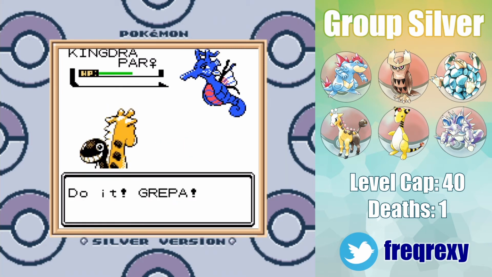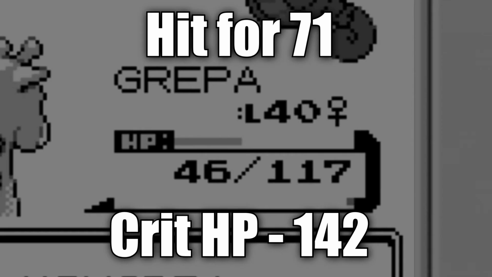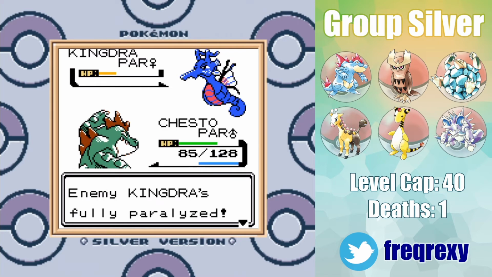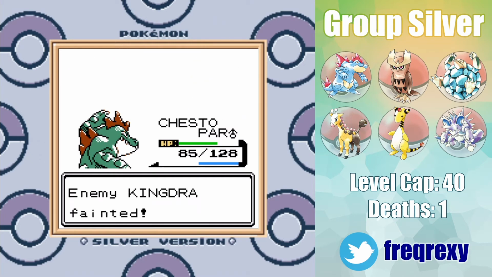Greppa ran Stomp spam while it tried to break through the paralysis, including the turn where Claire went for a potion heal. But then I learned from the one Surf it tanked that a crit would have killed her! Not again! Either way, Chester got brought in to finish it, dodging a Smokescreen and landing 2 more Ice Punch attacks for the KO. That wasn't well thought out, but Silver was glad to have just 1 casualty and not 2.